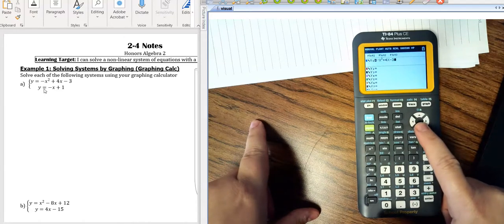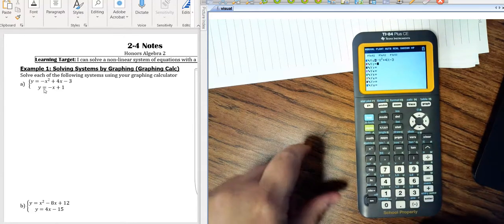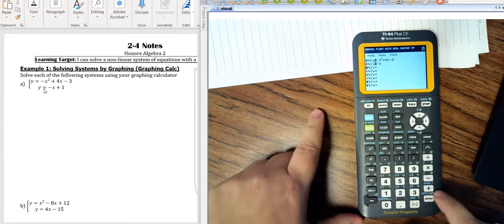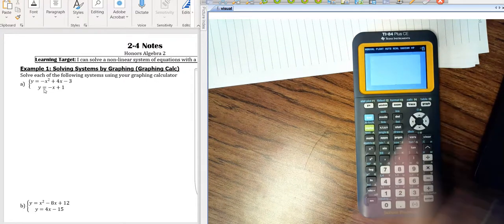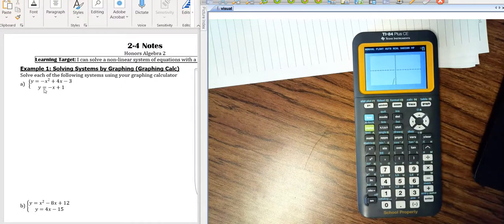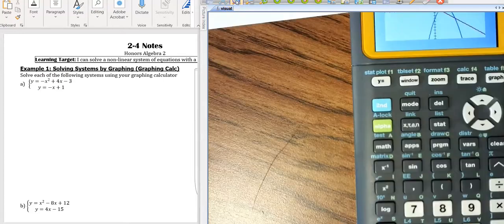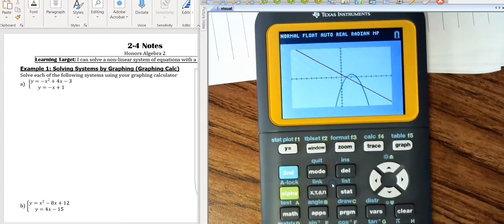And I'm just going to use the arrow key down here to type in the next equation, which is just negative x plus 1. Okay, now once you've got that, you can go ahead and hit graph, and you might have to change the window here, but it looks like mine's okay. Mine's just on a negative 10 to 10, and let me see if I can zoom in on this a little bit so you can see the picture a little bit better. We're trying to find the intersection, which is what we're trying to look at when we solve a system. So this one has two intersection points.